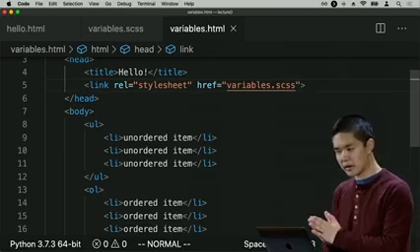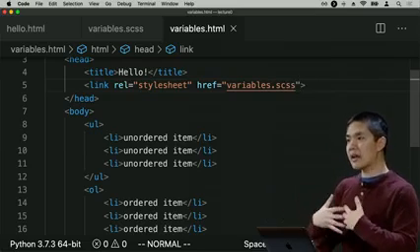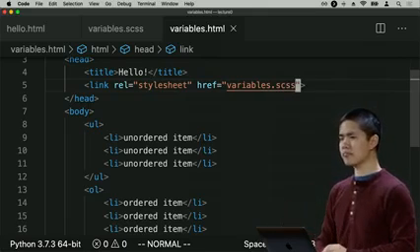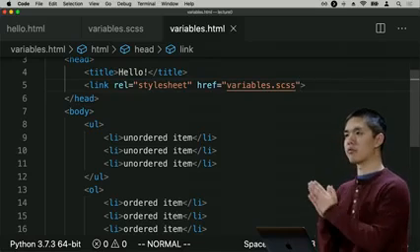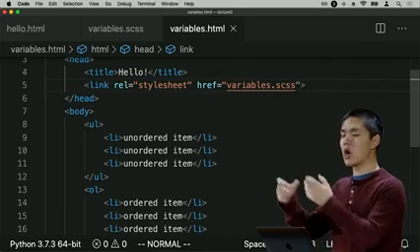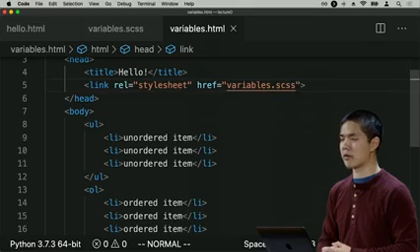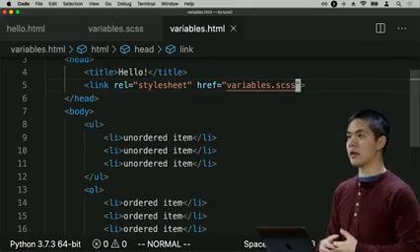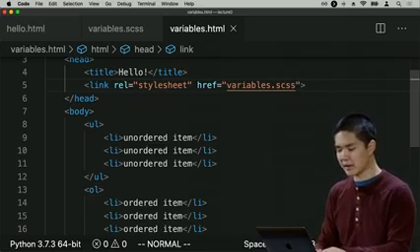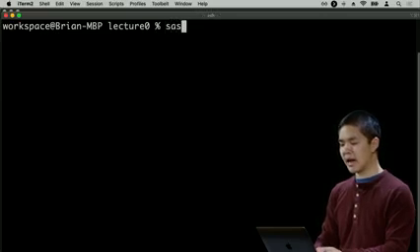I'm going to create a new file. Normally, when we created our CSS files, we called them something like variables.css, with .css to stand for a CSS file. Sass is a different language, though, so it's going to require a different extension. We're going to conventionally use .scss to stand for a Sass file. So here it is now, variables.scss. And now what I can do in Sass is I can actually create variables in the same way that we could create variables in a programming language like Python, which we'll soon see. CSS normally doesn't support variables, but Sass is going to give us that power.